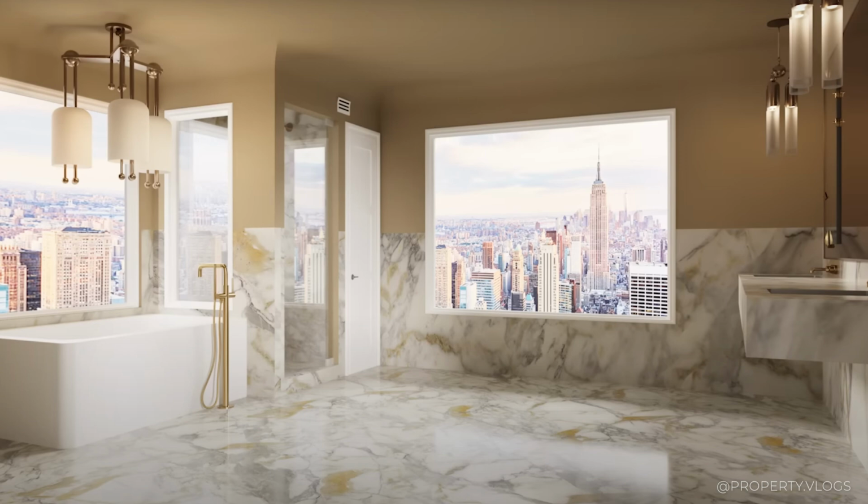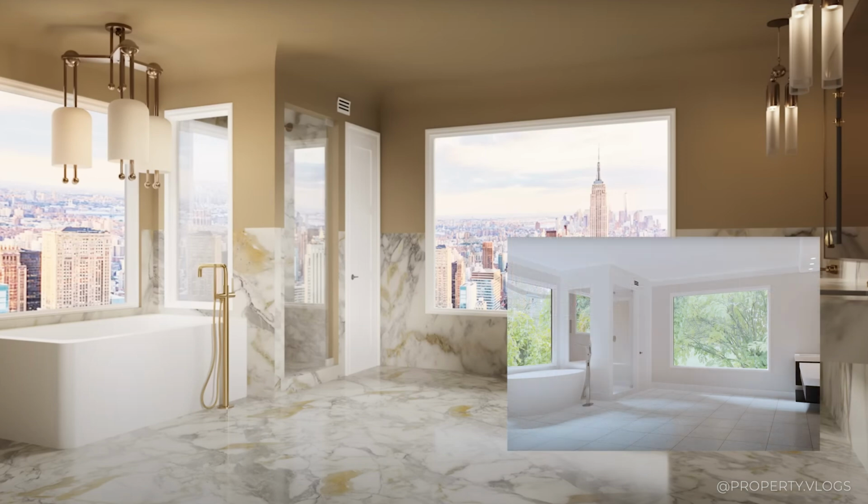So it's definitely more colorful than the original, and the marble is a good way to add a luxury feel to spaces for sure. After all, marble is pretty much synonymous with wealth and luxury. Everyone just thinks marble equals luxury. However, the shower and the bath are still in that awkward location. So when I look at the before and after, I kind of think that someone must have told him he had to keep the layout exactly as it was, when in fact the brief is completely open, without restrictions, guys.